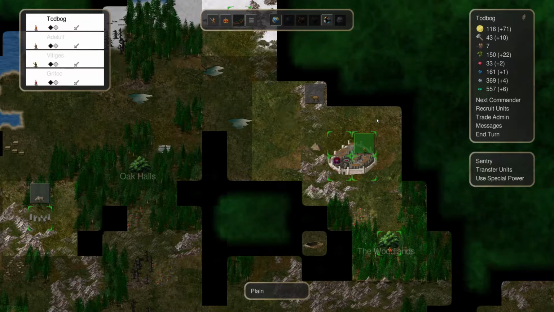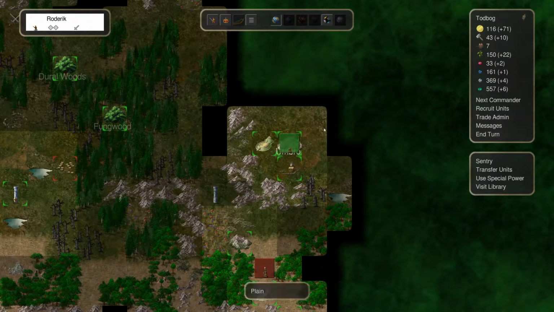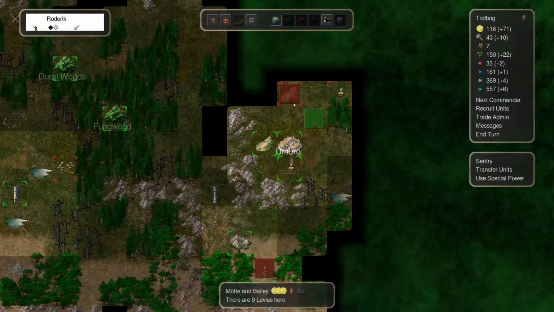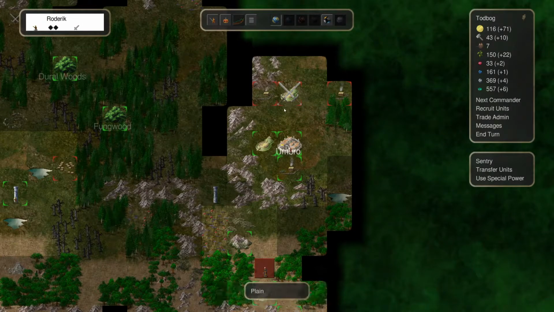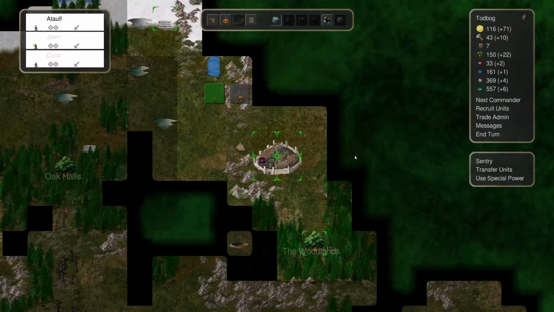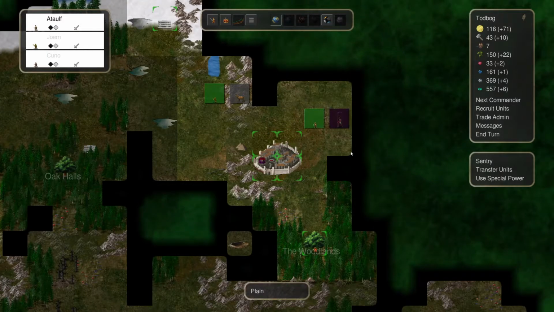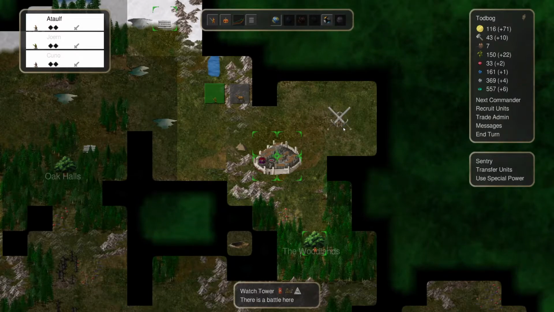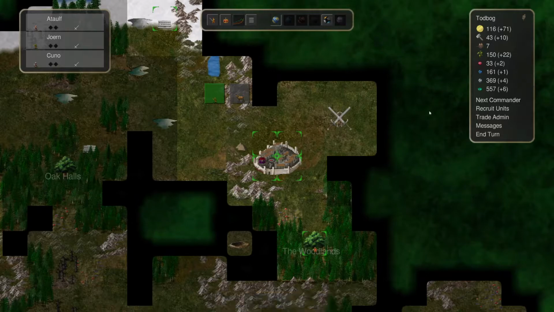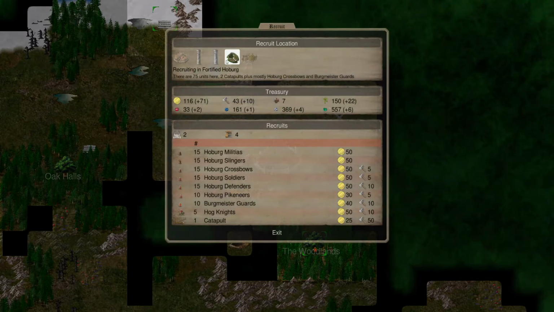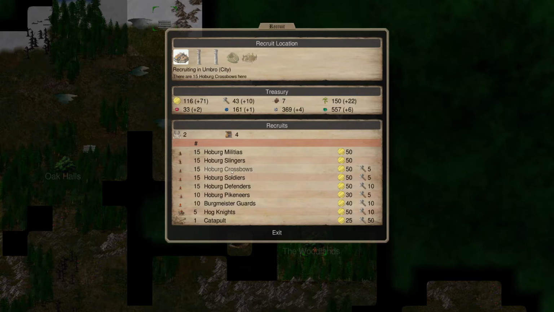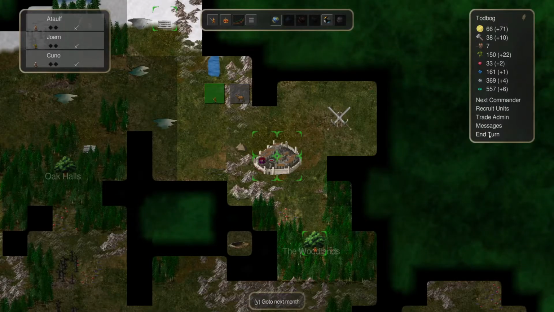All these mountains. Alright. Well, I was hoping it wouldn't be blocked off, but it is blocked off. Alright, so Roderick here is going to scout up here. Yeah, let's take the Mott and Bailey from him. I gotta remember I can start turning these into Hoburg villages, which will be useful. Let's see. Yep, definitely want your watchtower, so Soul Torn, meet my forces. Alright. Go ahead and recruit in the city here. I'll throw some more crossbow up. Gonna need them.